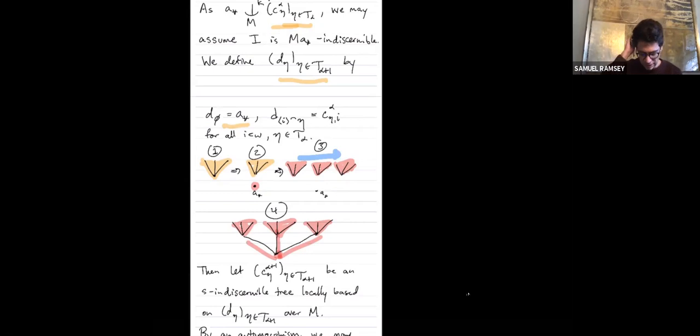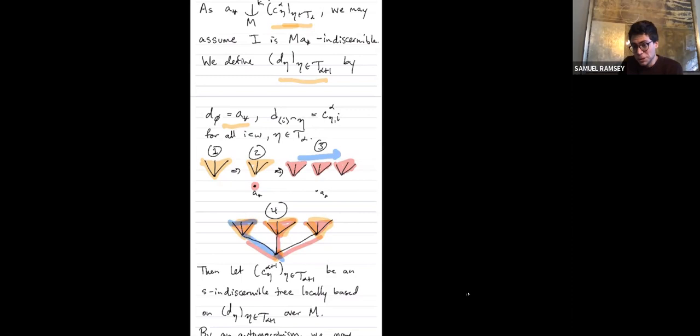But in fact, it's not necessarily indiscernible in the S-indiscernible sense. Why? Well, you do know, for example, that this sequence here is indiscernible over this. But what you don't yet know, for example, is whether this sequence is indiscernible over this pair.